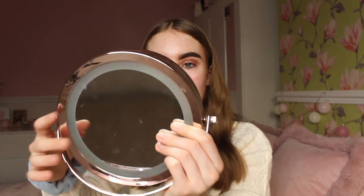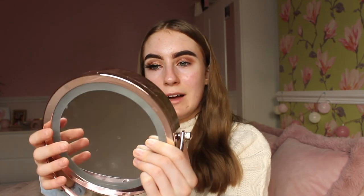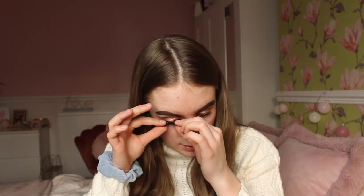They've actually applied alright. Oh my god. They're actually really nice eyelashes. Why have I not used them sooner? They're not too in-your-face eyelashes. And they've applied alright on my eyes. I might have to top up a bit of mascara to kind of hide my natural eyelashes, but for the first time putting them on, and the glue's actually not too bad either. I would still use the one that I use, but for Poundland eyelash glue, I don't think that is too bad. Both eyelashes are on and I absolutely love them, to be honest.